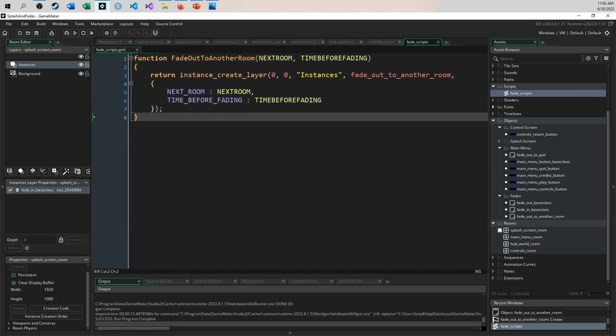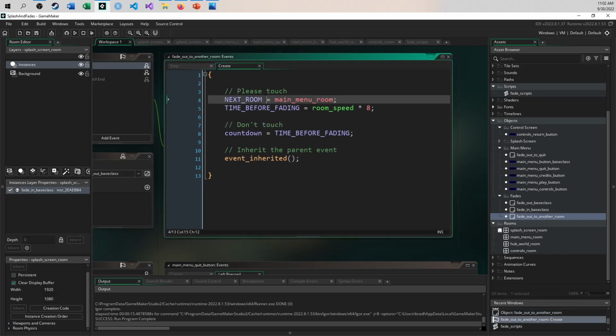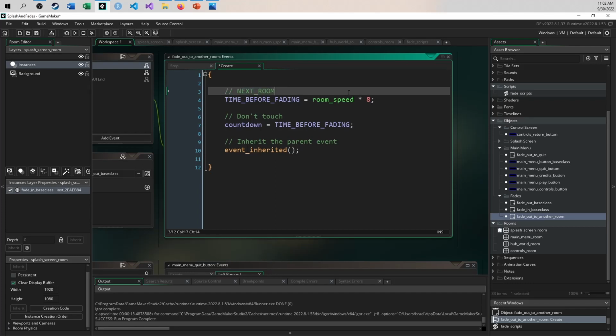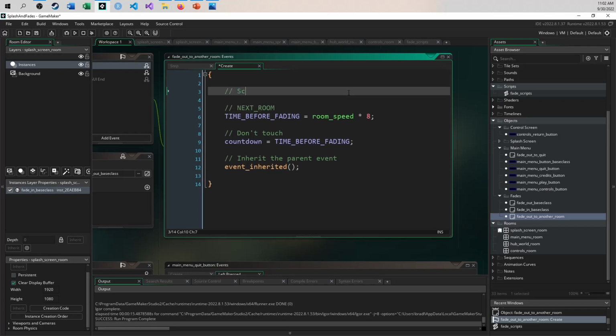My apologies for that. So what I need to do here now, and this is where things get tricky another time, because things might crash on us later on down the road, so I'm kind of disappointed. I wish it would run the create event and then run this on top of it afterwards, but whatever. I'm sure people have a very good reason for why they do things the way they do. But now what I need to do over here is basically just comment this out and say, okay, next room. Or I can leave a comment here: script handles creation of these variables. Member variables, if you want to call it, do it right.